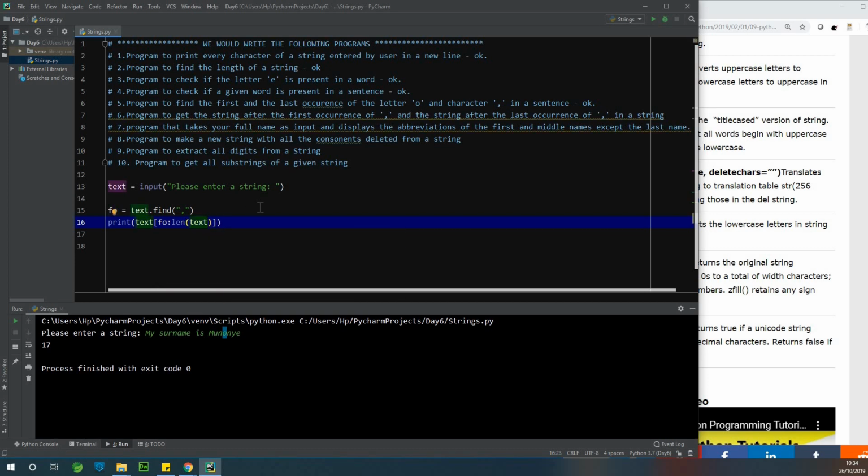At this point, we are trying to get the location of this. After that, we start from that location. Of course, we are going to say +1 and all the way to the length of the string.